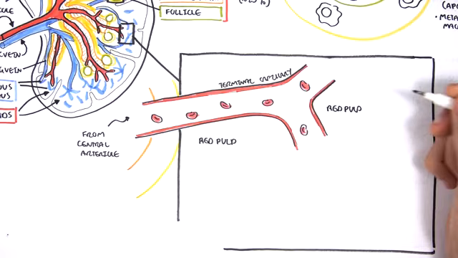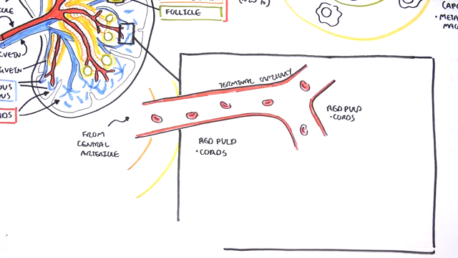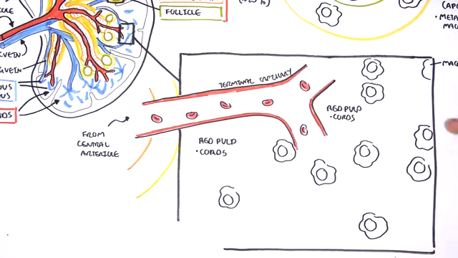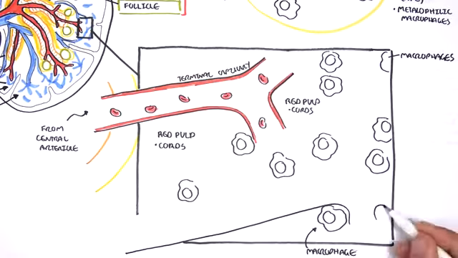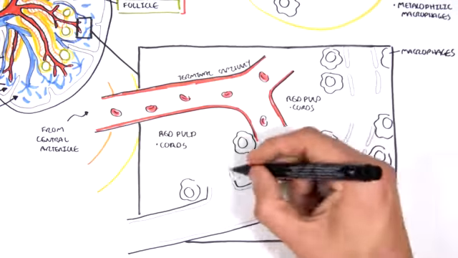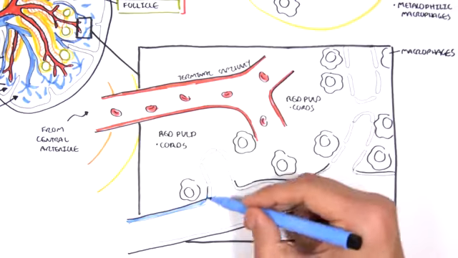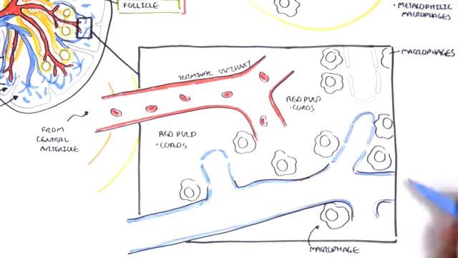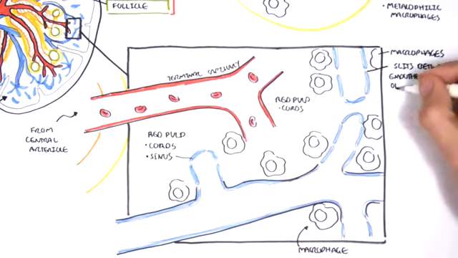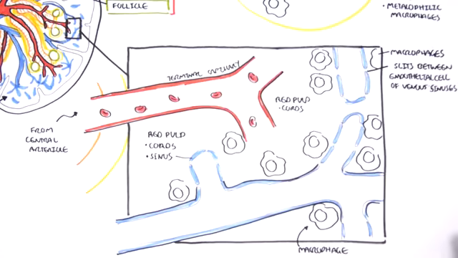The red pulp is made up of an area called the cords, which are filled with macrophages. The macrophages surrounding the cords are also surrounding the venous sinus itself. I apologize for the graphics of the video, it became bad, but hopefully you guys can still make out the drawing and what I'm saying. So the red pulp of the spleen, again, is made up of the cords and the venous sinus. As you can see here, there are slits between endothelial cells of the venous sinus, and these slits are important in filtering red blood cells.